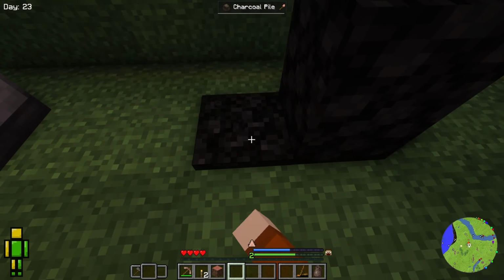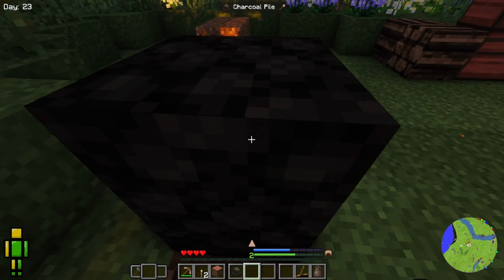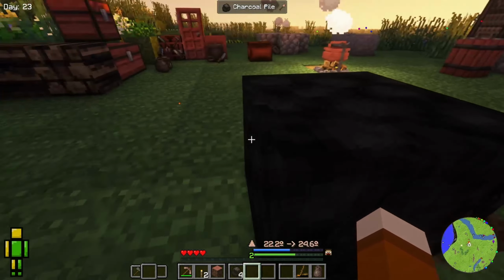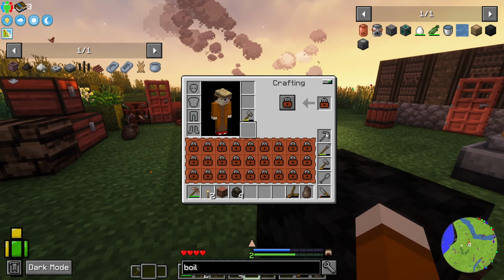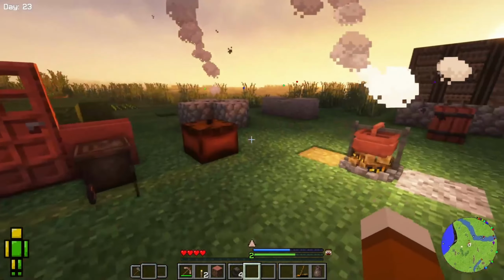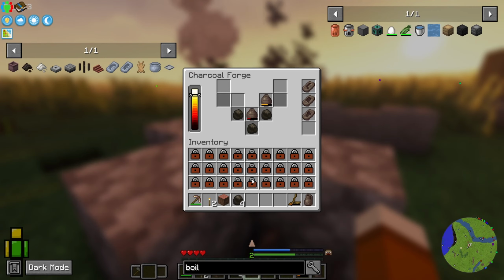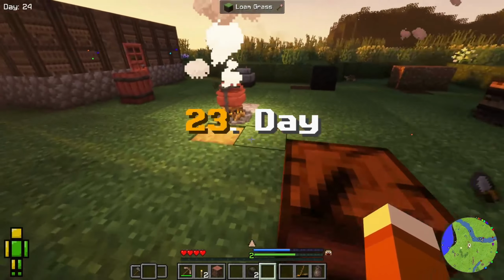And by the way, you can pick up charcoal with your hand. You don't need to use a shovel. However, because we have these, they will automatically default to using a shovel. So if you don't want to use a shovel, just make sure you don't have it in your inventory. That is almost ready.